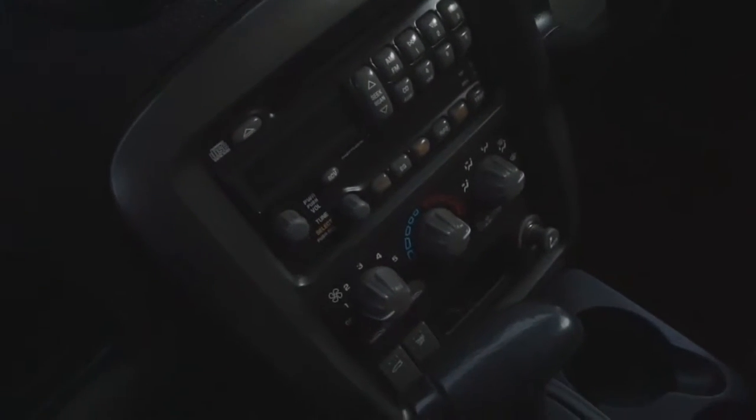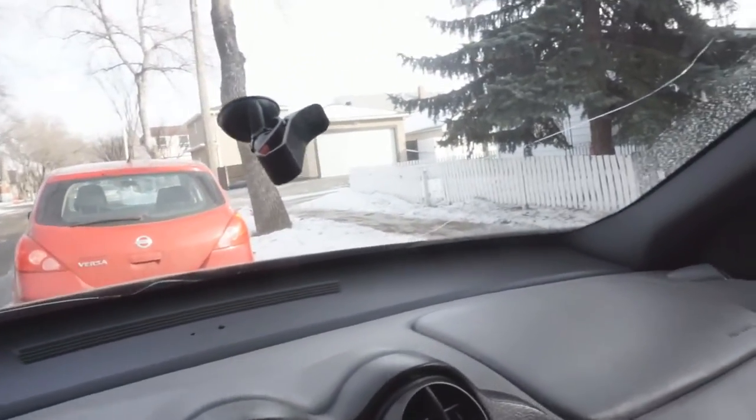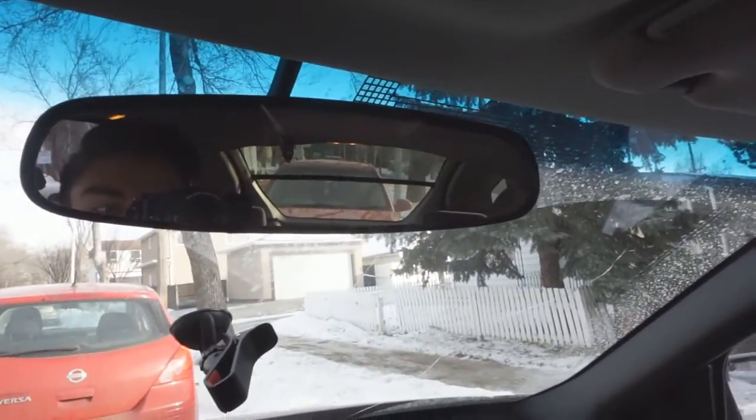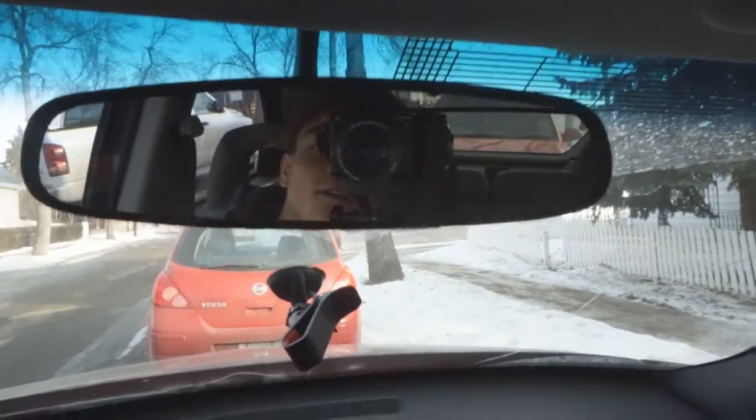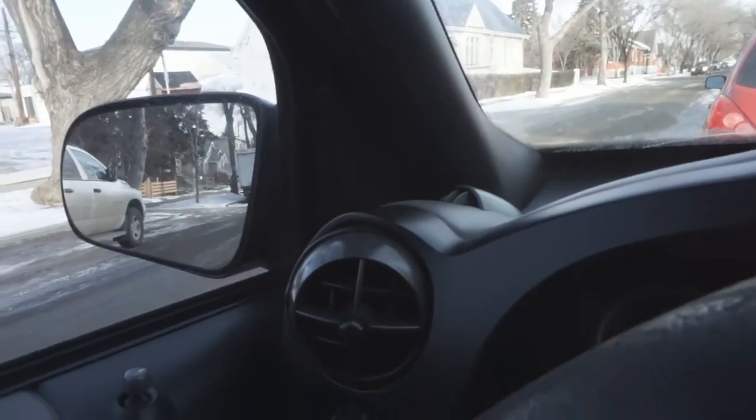So here we got the dash. Hard to see, not that much lighting in there. You got the radio, you got the heating. My car did not have heating on my Jeep Cherokee 1989. I got my little thing for my phone. Rearview mirror. Oh yeah, perfect. And then I got a couple other things here. It's automatic. I don't use standard. I don't know how to use standard. Damn, though, guys.